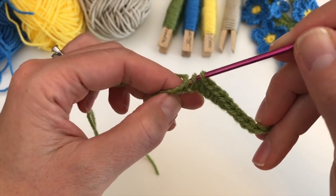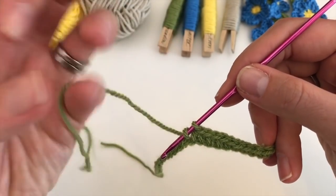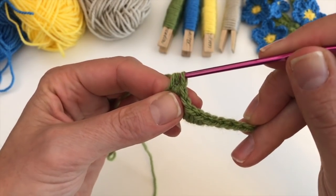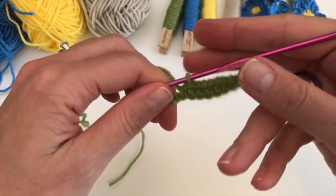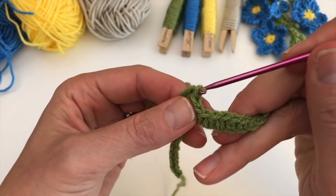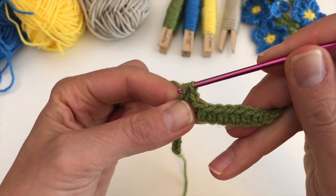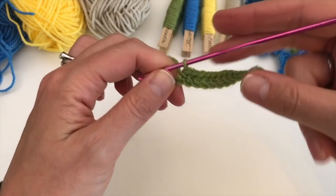So I'm not doing, this yarn split a bit, I'm not doing double crochets, because that will make the leaf just too wide. Now the thing is, if you think you're not going to use all of this, don't bother making it, okay? If it's going to be hidden under a flower, then don't worry about it. Okay, so I'm going to stop here because I know this is long enough.